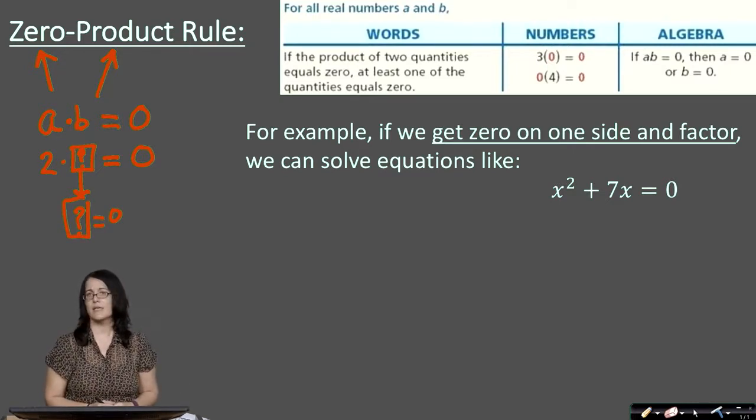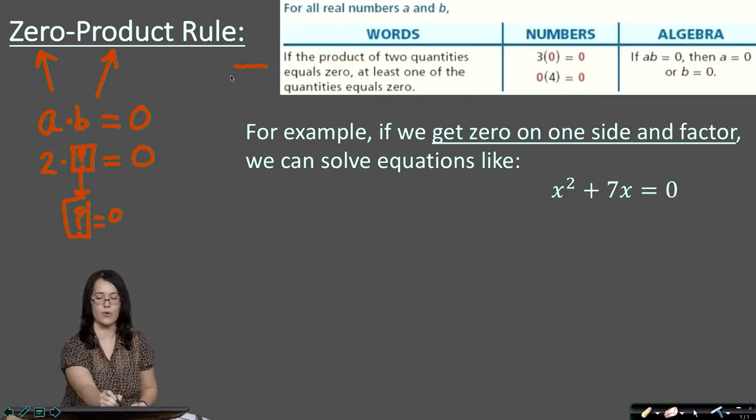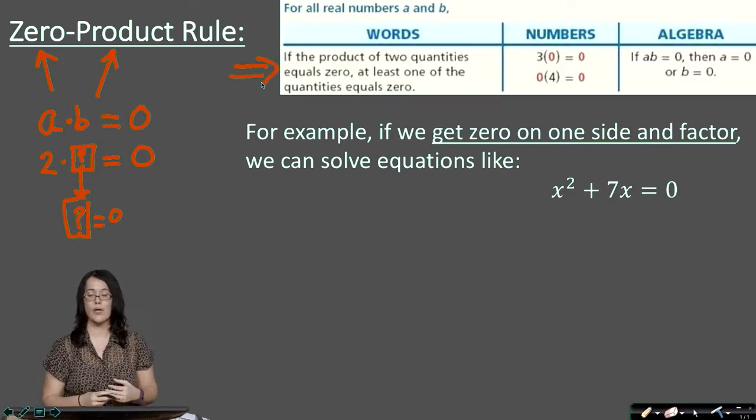Okay, so what we just said is we've noticed that if I have something times something and we know it turns out to be 0, one of those, or maybe even both of them, are 0. And that's what we're saying here in our words. If the product of two quantities equals 0, then at least one of those quantities must equal 0. That should make sense intuitively, okay? And we've shown you a couple of examples there. 3 times 0 would be 0, or 0 times 4 would be 0. So if A times B equals 0, then either A equals 0 or B equals 0. I got tongue-tied there. So one of them must be 0. They could even both be 0.